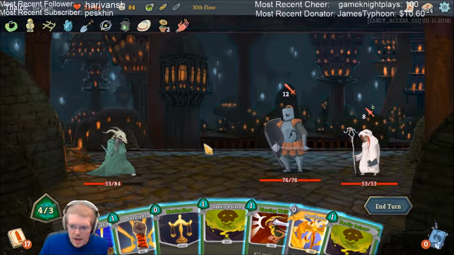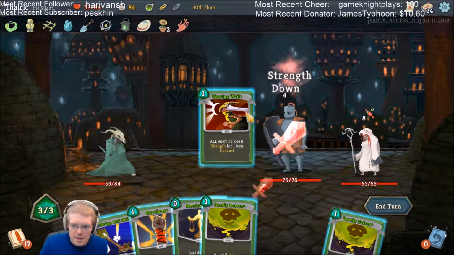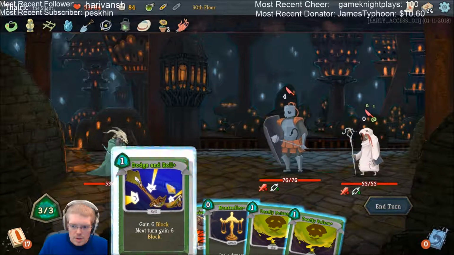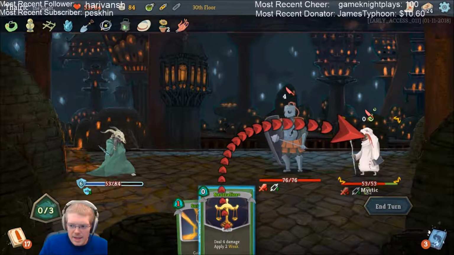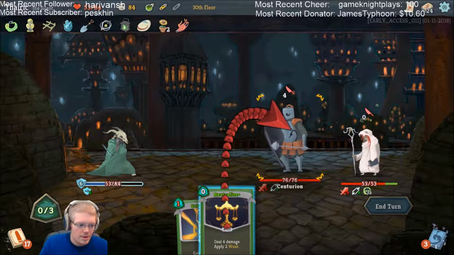So what do you guys do? You go all into attack. Let's get rid of some of that damage. So dodge and roll. Double deadly poison here. And then neutralize him as well to kill him. But reducing his damage would be better.